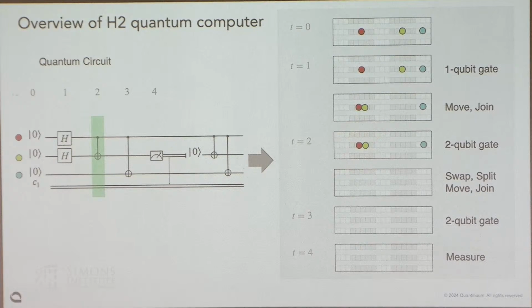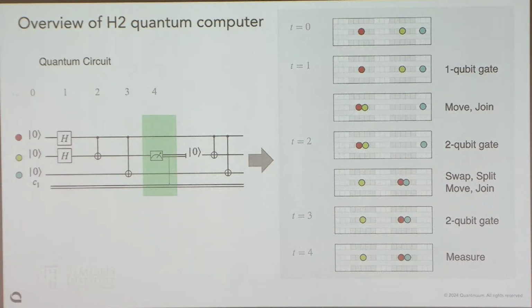And okay, if you look at this circuit, the next thing that happens appears inconsistent with this kind of 1D geometry we have, because now you need the red one to be gated with the blue one. And the trick is that they're only kind of confined to 1D. We're able to actually rotate them past each other like this. And then you can move the red one and the blue one into the same location and execute this gate like that. So in that way, you can imagine building up primitives like that to execute arbitrary gates in a quantum circuit. Okay. And measurement's kind of the same story.